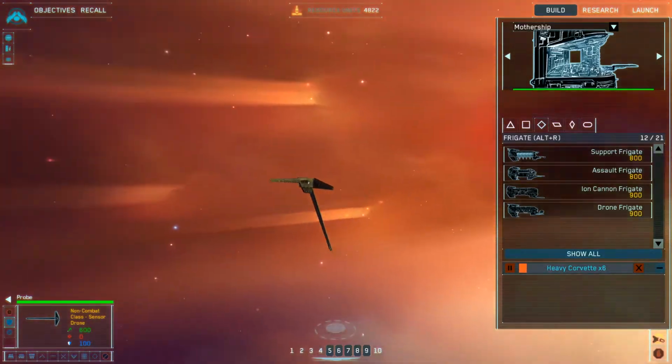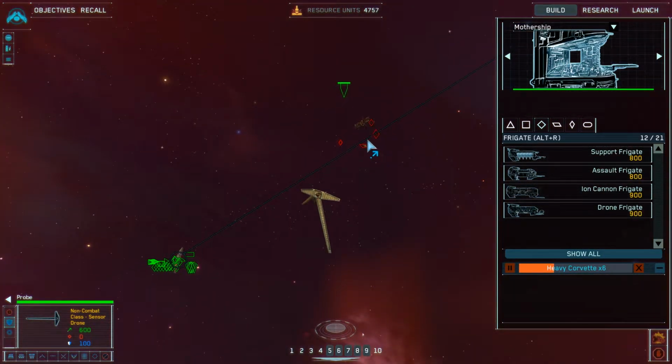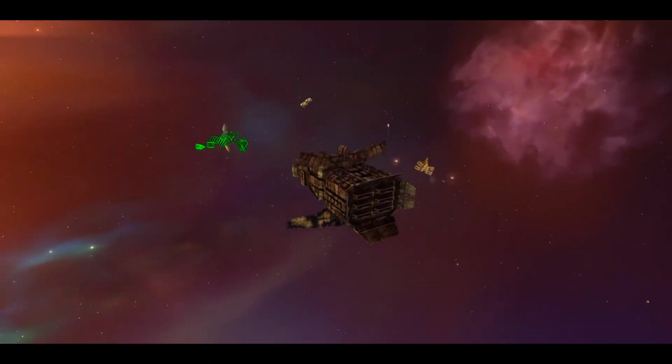There we go. So this is the ghost ship. There's a couple of destroyers surrounding it. Looks like they're going to take out the probe itself.